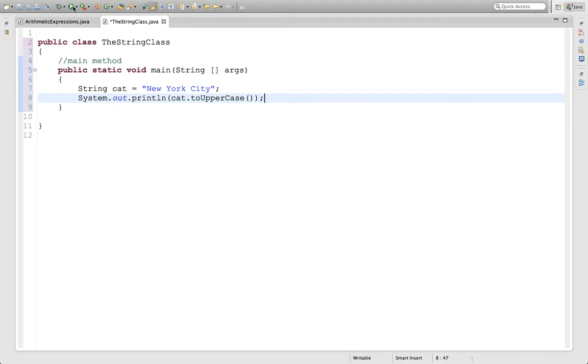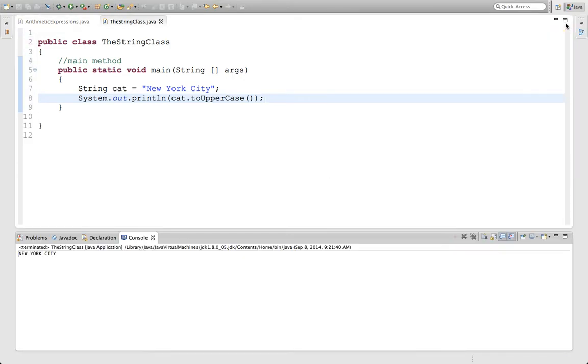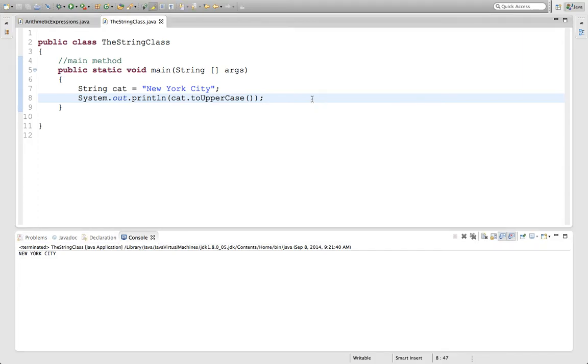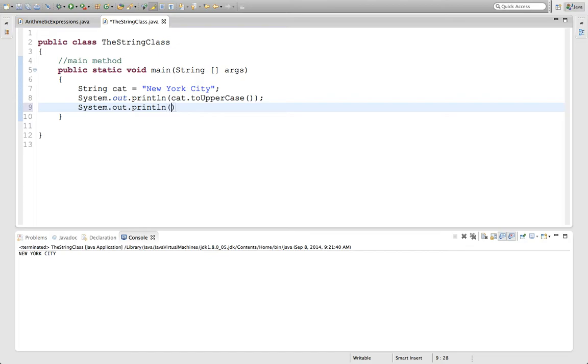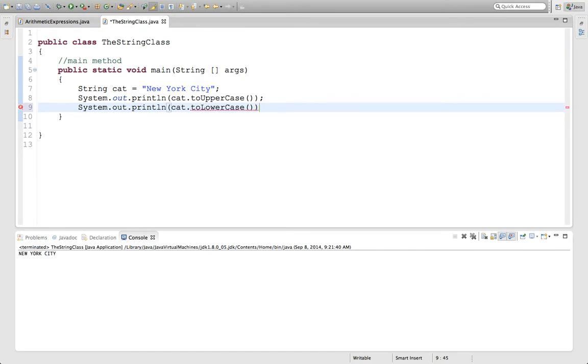So if we hit run, New York City is completely uppercase. Hopefully you could guess that if you printed out cat.toLowerCase, it also has this feature. So now it can print out everything to lowercase. So New York City in uppercase, New York City in lowercase.